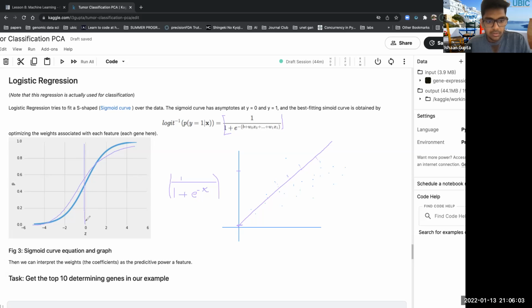Its point of inflection, if I get technical, is at 0. It's symmetrical around x equals 0. Here they have shown z, I'm using x, same thing.